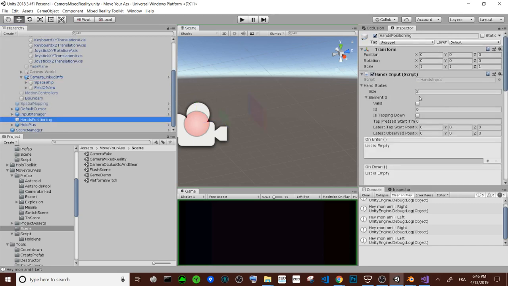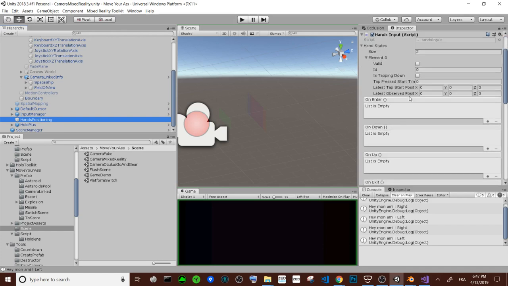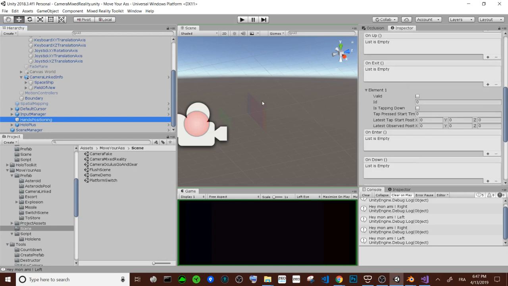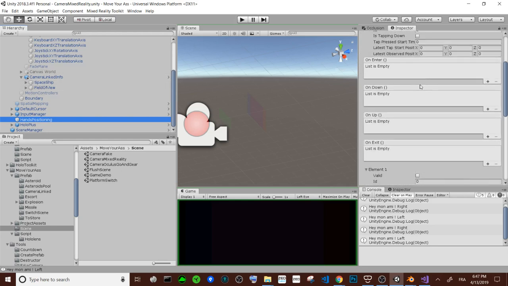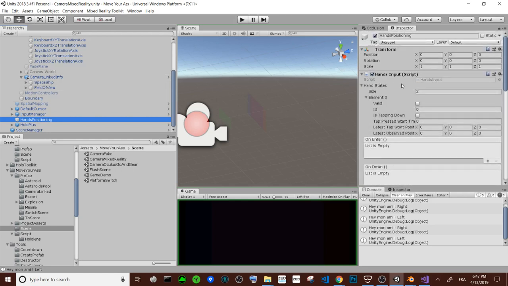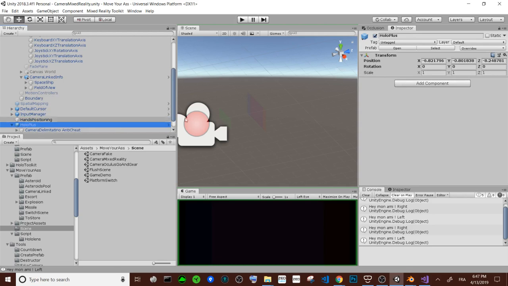Also, to be able to detect your hand, because the spaceship can be moved with your hand, I have a script here called hand input that will take the hand position, but I have done a better version in the next project that you can find on the web. It's called Holo Hand Tracking if you want to see the video about this one. And so yeah, basically that's all.